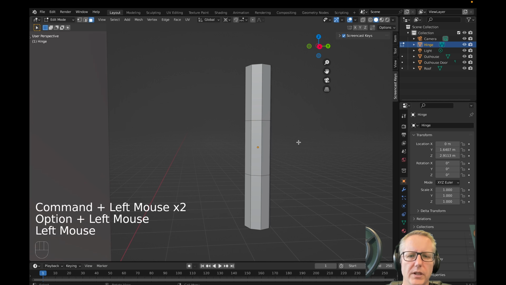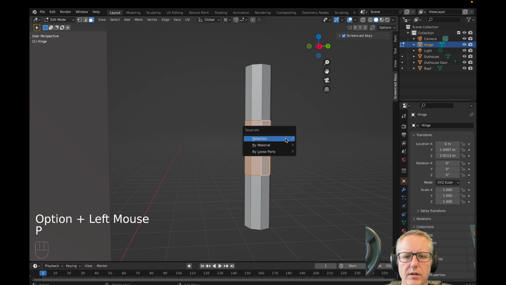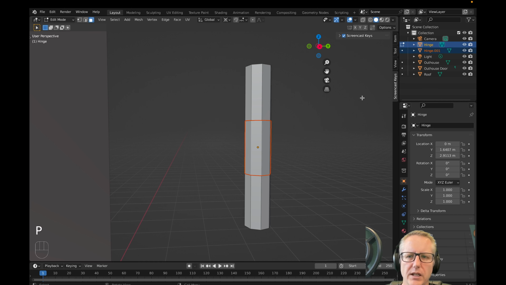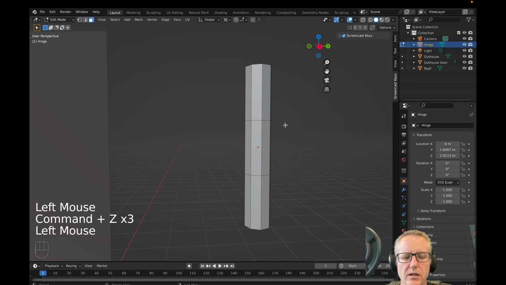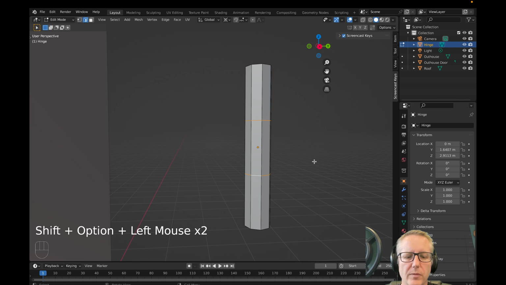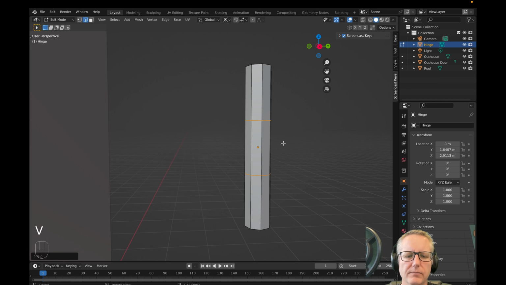Yeah, option, excuse me. I can go to face mode and I can option click here and get all the way around, and I could just push P and separate by selection, and then I get my separate part, but I wanted to show a new technique, so I'll undo that. I guess that's how you could have done it, but I'll go option shift and click, but that's face, so I'll go number 2 and I'll go back to edge select. So I'm going to get this edge, 1, 2, and I'm going to rip it. Push V to rip, and there it's ripped. Right click and it goes back in its position.